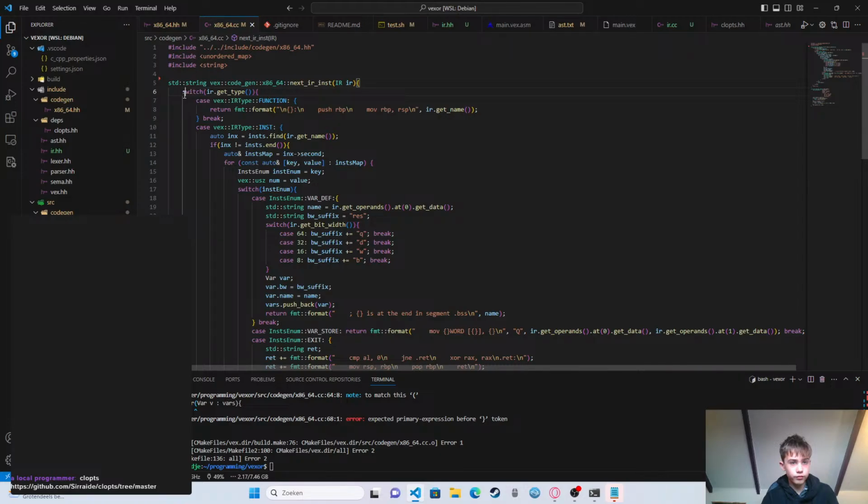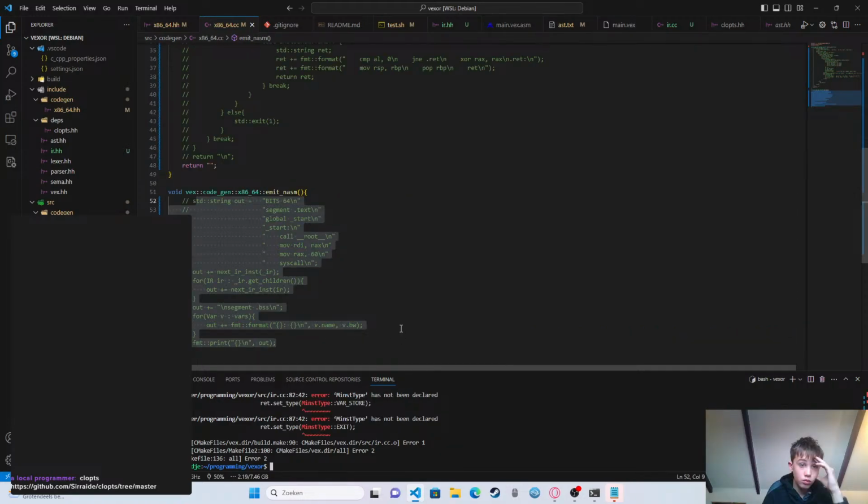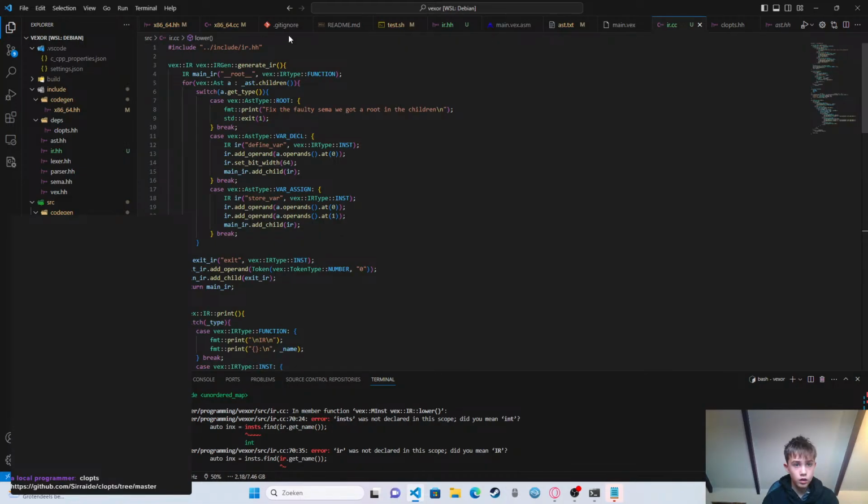And no. Why? Wait. And then start something. Oh yeah, I need to include unordered map. Include unordered map.